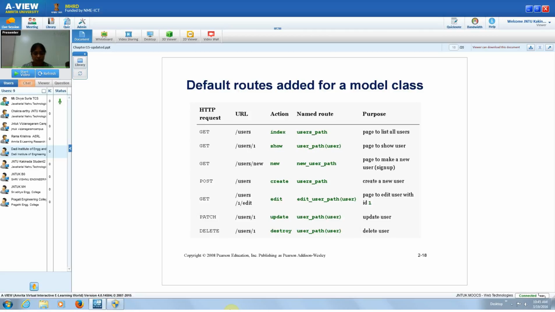Then, instead of specifying each get path, if I specify resources user, I will automatically get all these paths. /user/1 means I am trying to access the first user's details. /user/new is the page where a new user will be created. So all these paths will already be included in the application if I specify it.